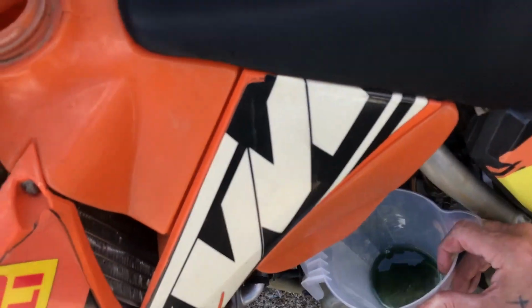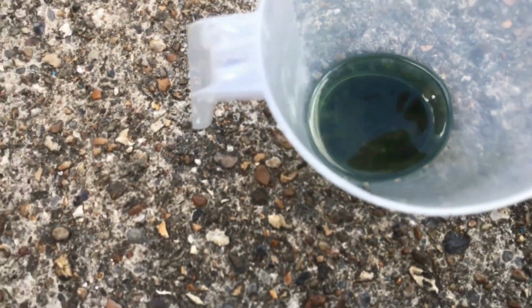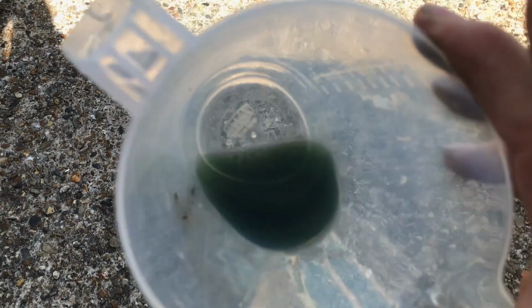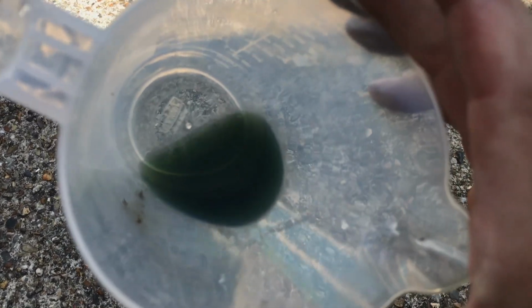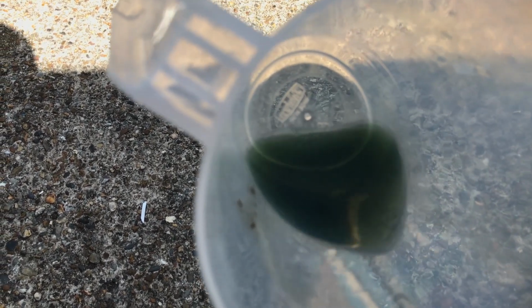Right, it's just dripping out now. So let me show you. I don't think you can see that on the camera, but basically out of all that fuel, about a tenth of that, or maybe a bit less, a fifth of that looks like water in the bottom, which has sunk to the bottom of the fuel. So that's probably why the bike stopped running anyway.